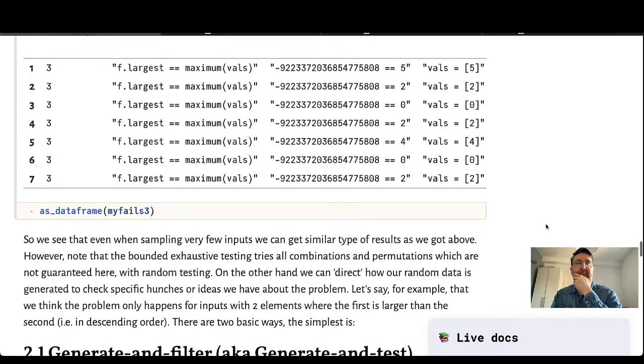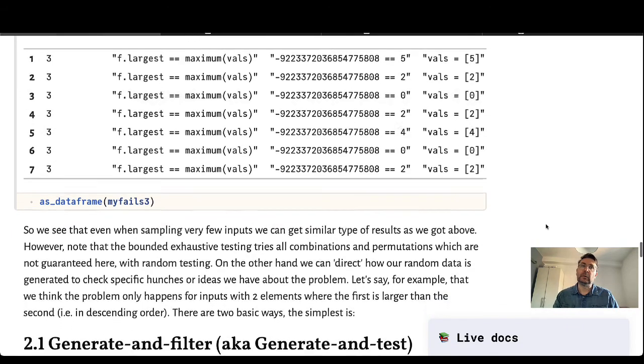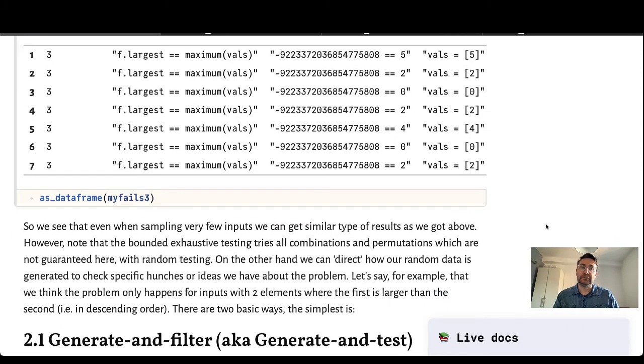But if you then have a hunch and you need some specific type of input, how would you use random testing? Well, there are 2 main ideas, and the simplest one is called generate and filter. It's also known as generate and test, but I try to stay away from the generate and test term because it means testing the inputs or the data that you generate, not testing the suite that we're trying to test ultimately.